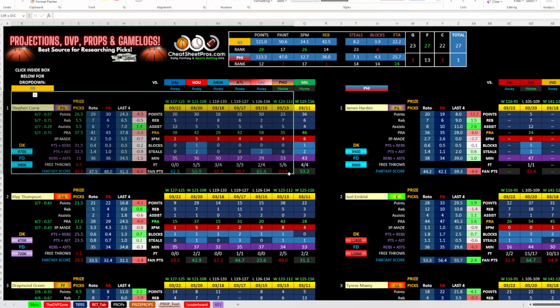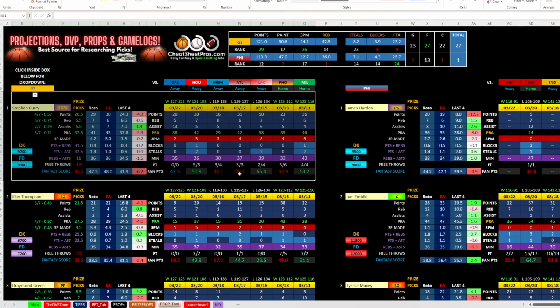So just this little box, I can break down everything for this player, his last 7 games, how the team has done, any Prize Picks lines, how it looks with the projections, how it looks with his game logs. It's just a ton of valuable information, and I can't stress that enough.